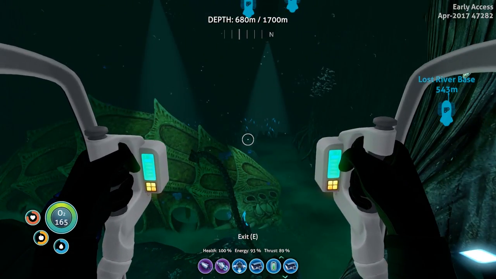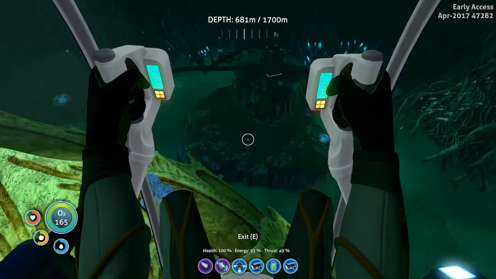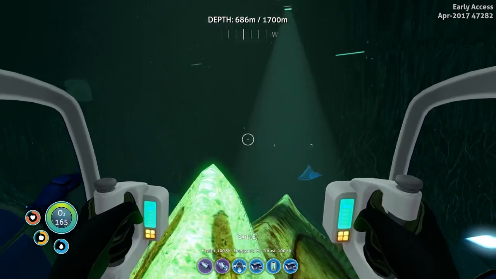Right. Now we found our lovely precursor base. Let me see. This was the... Right, this is the skeleton. That's the probe thingies with the tentacles. And that's the base over there. Right. How are we going to get there?